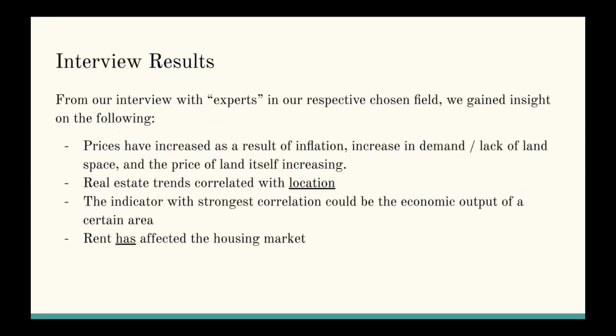From our interview that we conducted during class with the experts, we found a few things. The first is that prices have increased as a result of inflation, increase in demand, lack of land space, and just overall increase in the land itself, and that real estate trends are correlated with location, and that the strongest correlation indicator could be the economic output of a certain area. We also found that rent has affected the housing market.